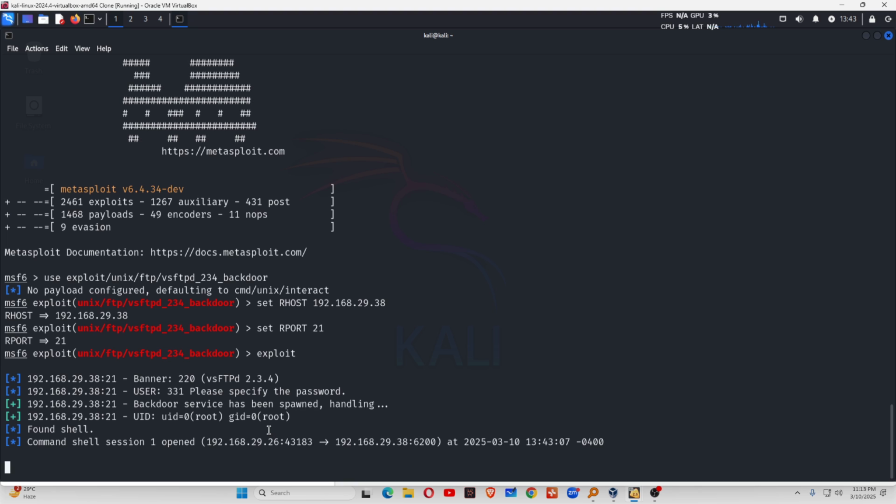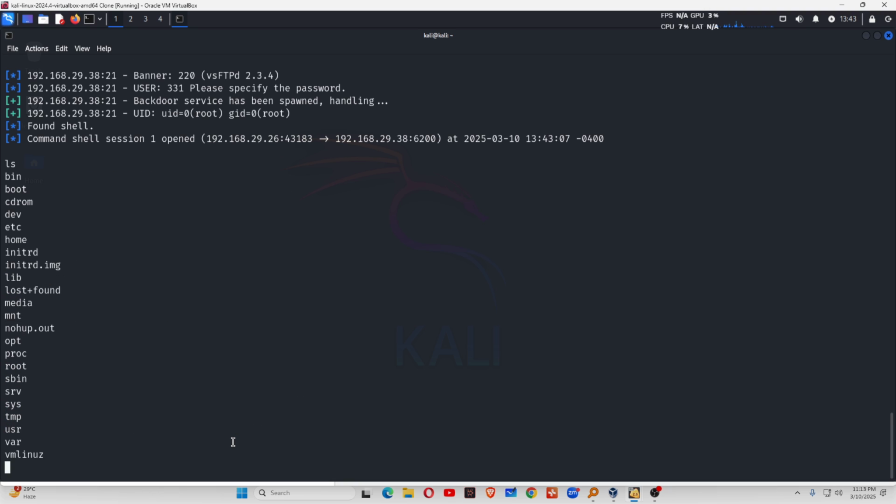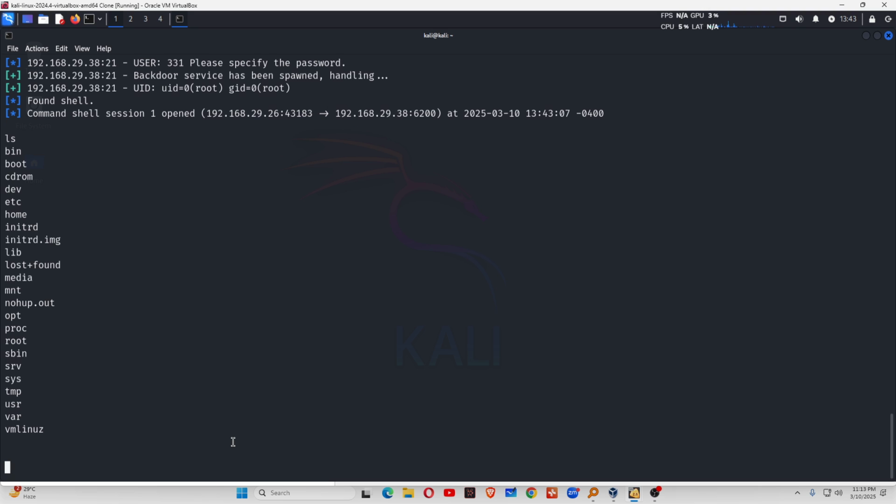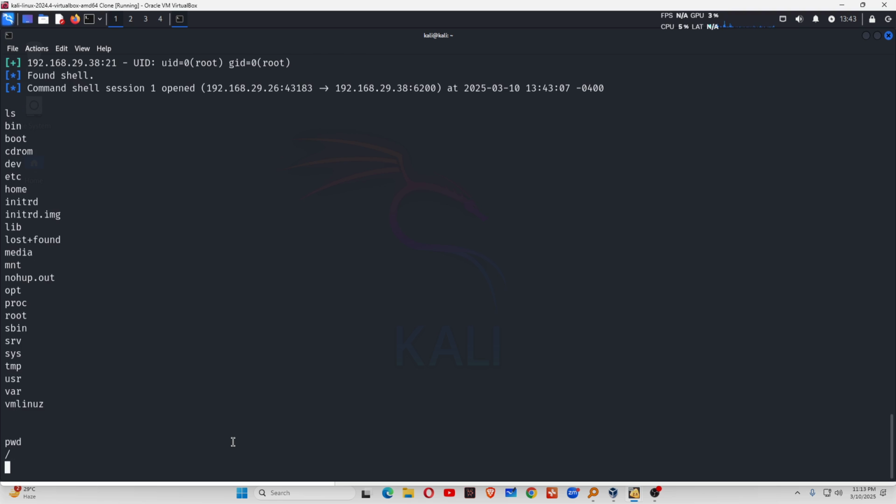Now you have access to the FTP server. Okay, you can see here command shell session 1 opened. So you can run the ls command, and you can run pwd or whatever command. Okay, and you can see the present working directory is slash, so you are inside the slash directory.